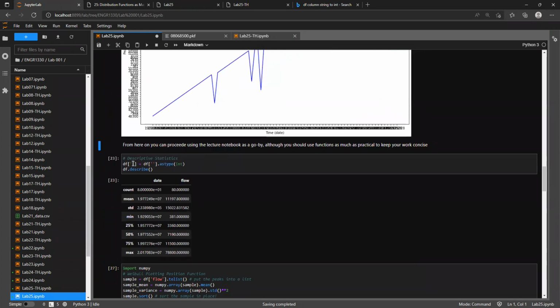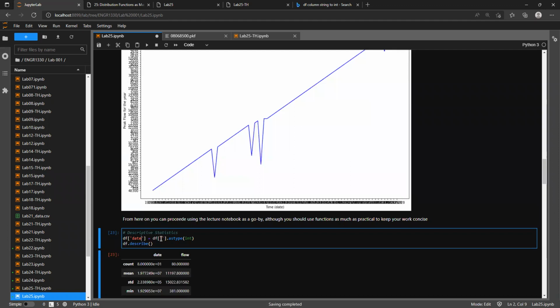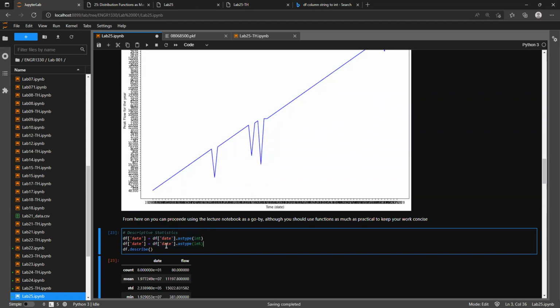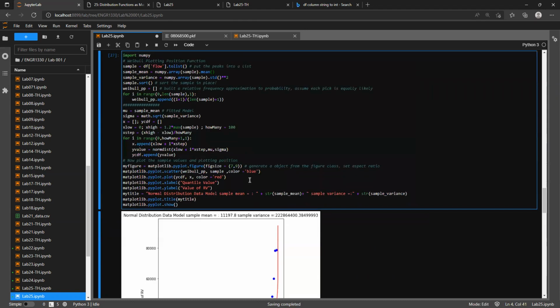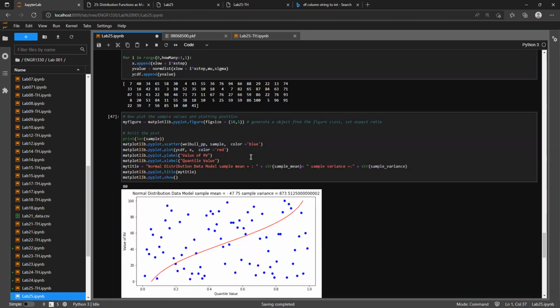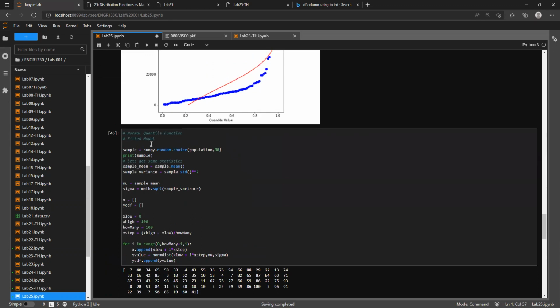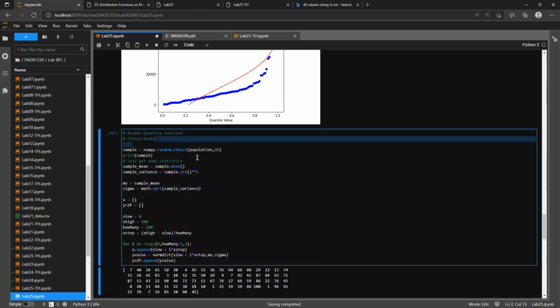Okay. Oh, what is it? Date. Okay. Huh. And I got rid of the population thing. I guess I'll restart the kernel.